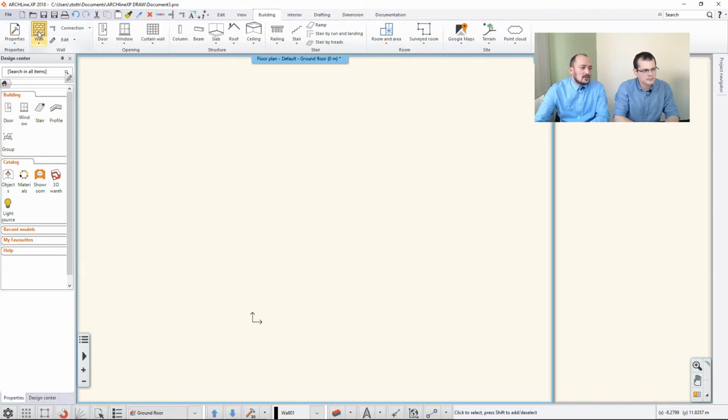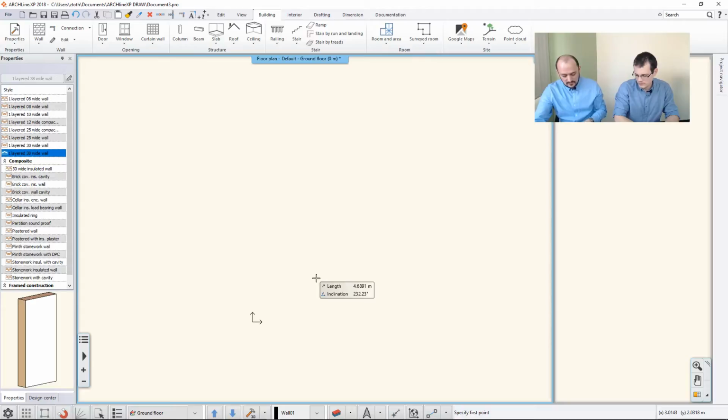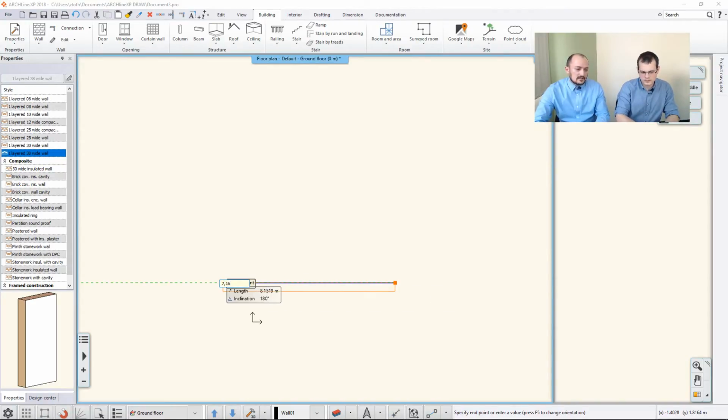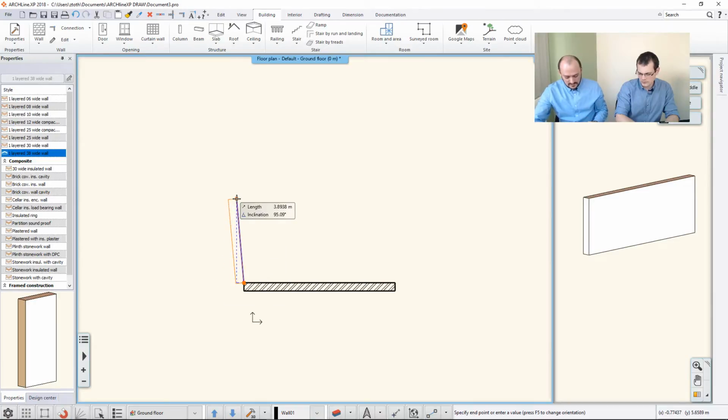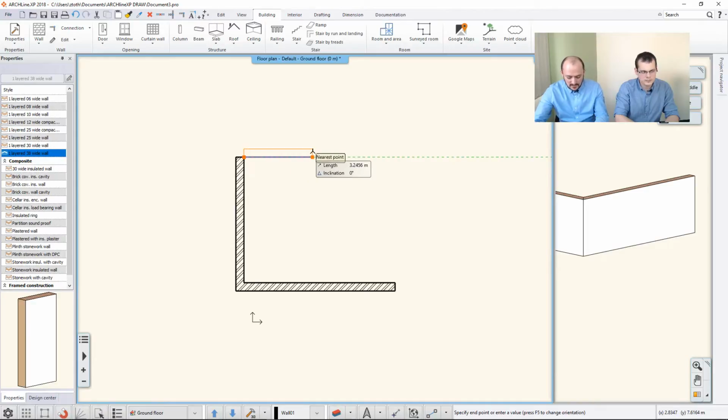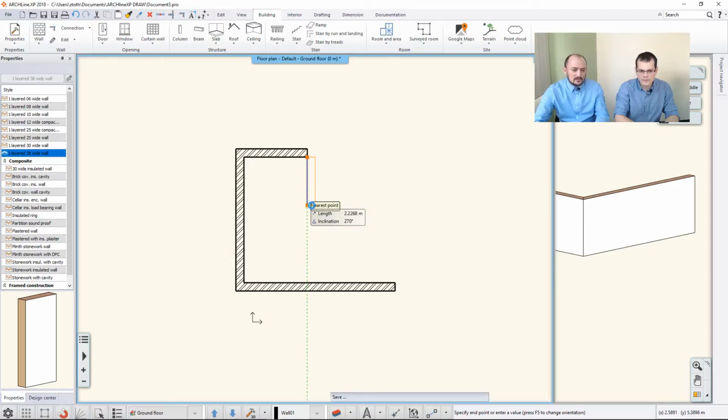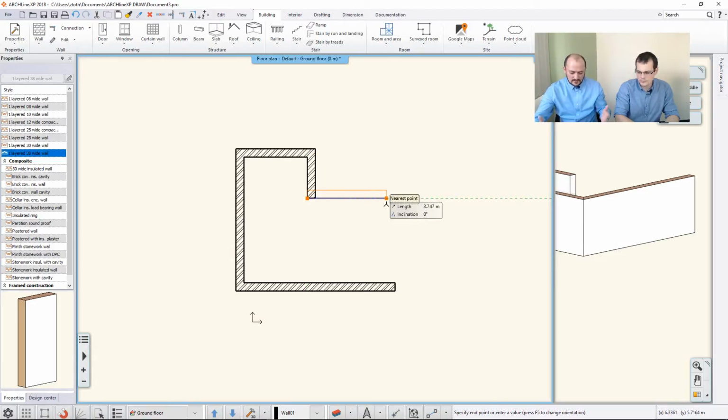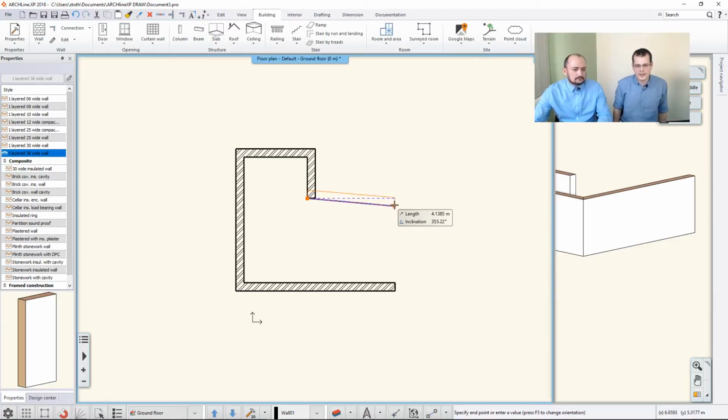So let's just start, and I think I will start with the same values. I will just click and draw, and I will define 7.16. I go upwards, and this will be 5.8. This will be basically an L-shaped building, a room, that I design now with certain values that I have here. Just imagine you went over there, you used your laser pointer or whatever you had, maybe. So you just made a survey, and then you just enter the numbers by hand, and then you end up with a room shape, which you can customize later on.